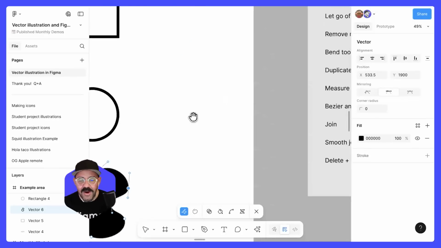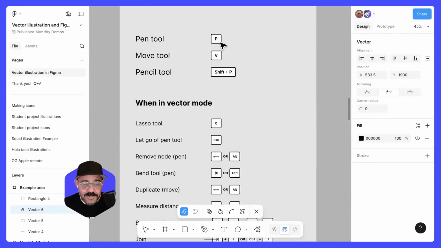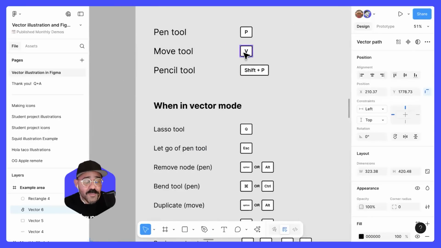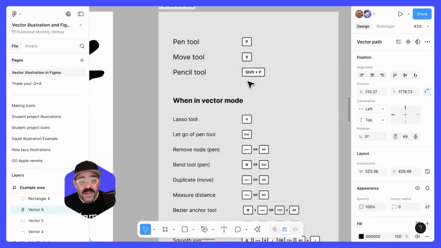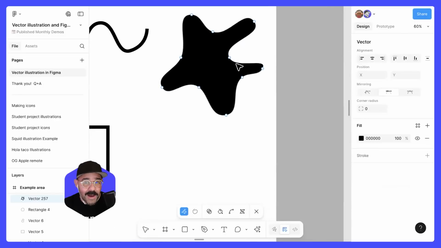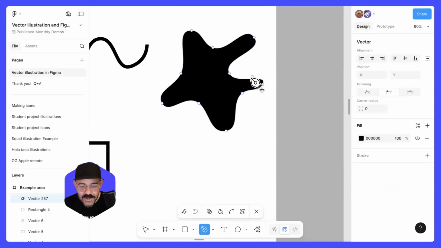That is so cool. Okay, so once again, some of these shortcuts: the pen tool, the P key, is going to allow you to begin to draw. The move tool, you're going to press this key a lot. It's kind of like your reset. You're always going to press V to go back to wherever you're working. So I'm in Figma, I'm using the pen tool, I'm adding points. I press the escape key if I want to lose that. But let's say I want to just touch a point, I don't want to use the pen tool. I press the V key. That's the normal move tool. If you are familiar with other digital imaging applications, the V key is also the move tool in them as well.